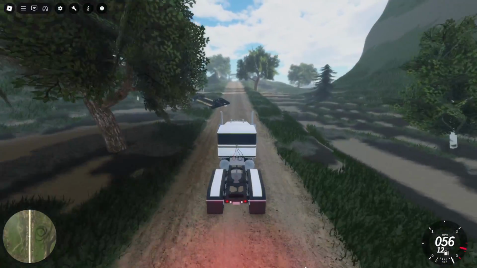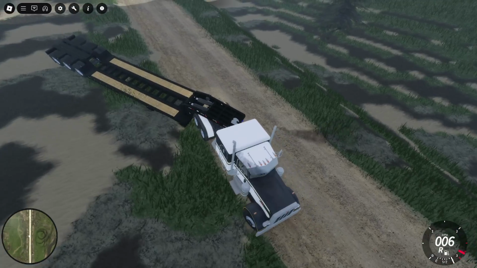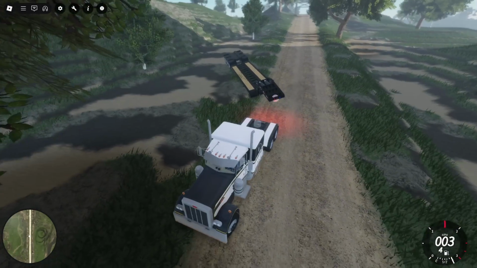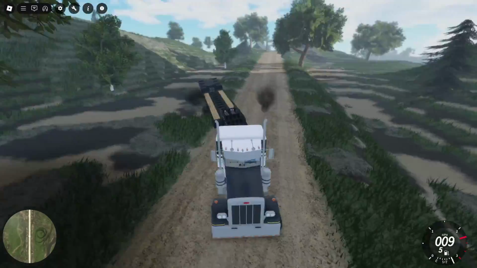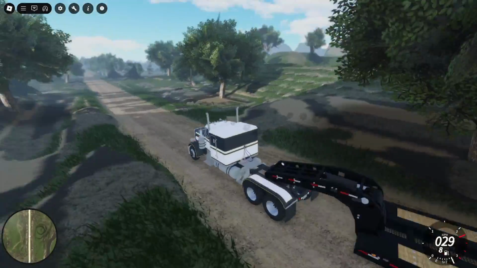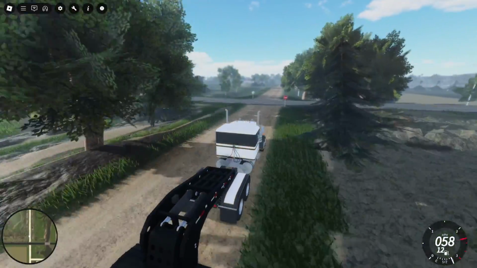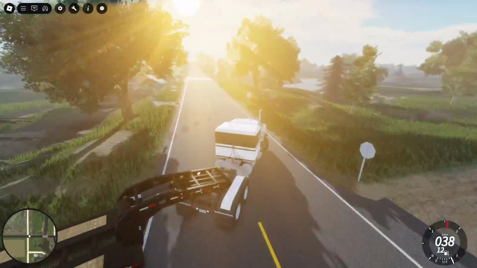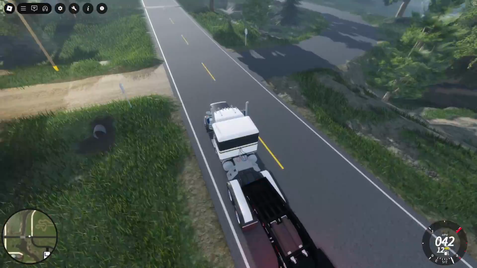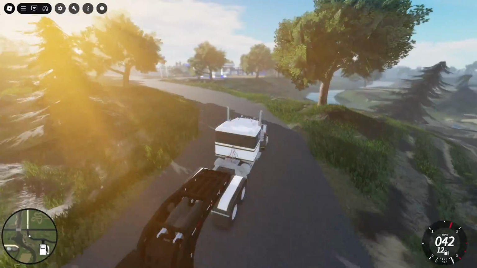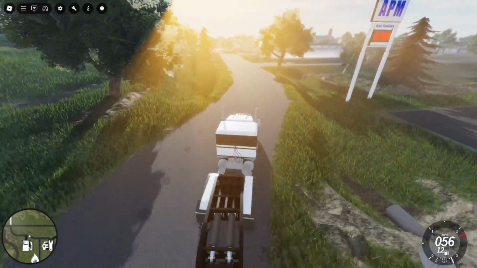You guys will actually see how easy it is to pick it up. I could go in reverse just like this, I think. So if I could just connect it to the little spot. Okay, there we go. As you can see, the trailer is connected to the semi truck, and now we're going to be bringing this to the shop. And yeah, as you can see, very easy process with the trailer at least. And with this, we're going very fast, so this is going to take less than a minute to do. So yeah, this is probably the easiest portion of this transportation rescue type of thing.